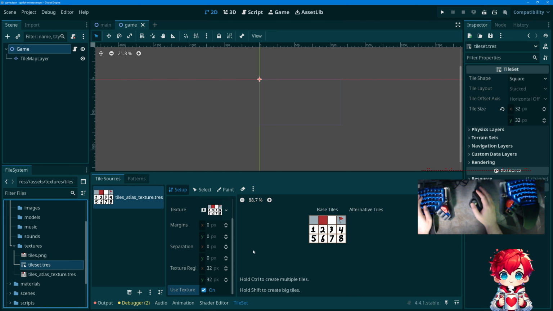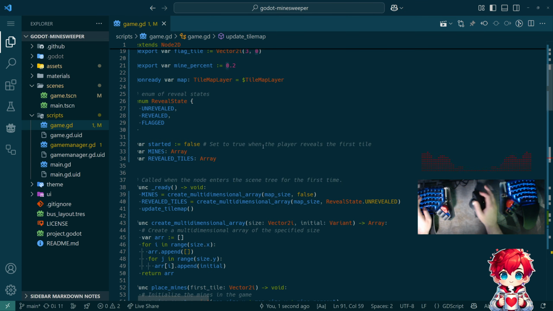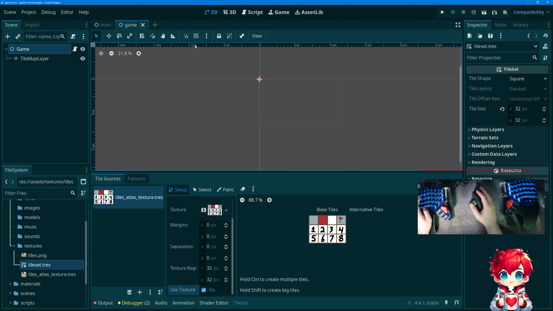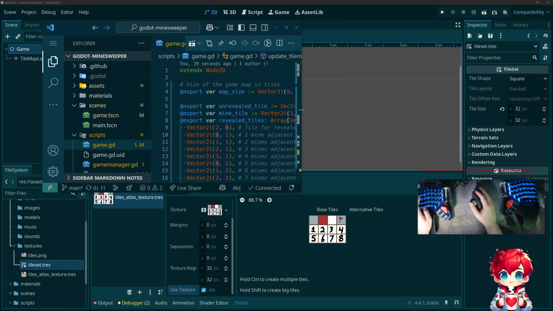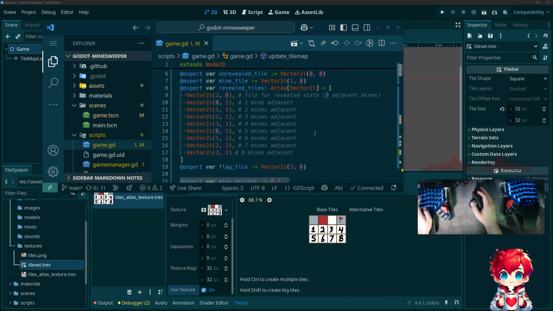Tile set. It's just like, let me double check this array versus what we're actually doing. I don't want to do that. Let's just do this. Just double check that this is the right thing. So revealed tiles 2, 0. So 0, 1, 2, 0. Or in fact, I can hover over it, right?